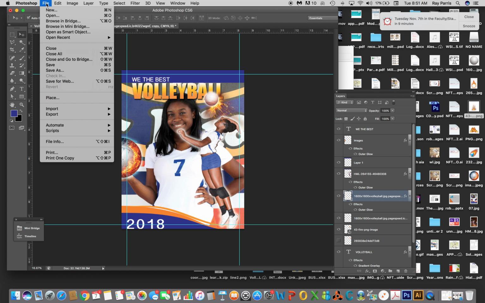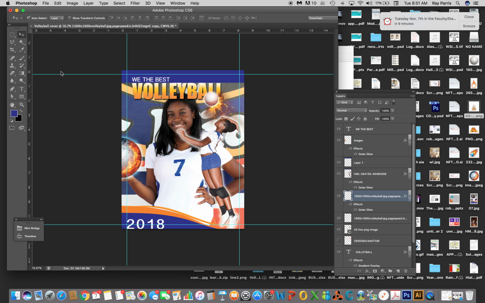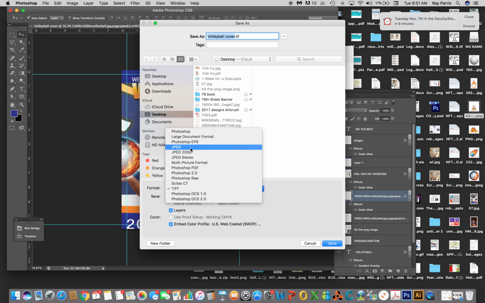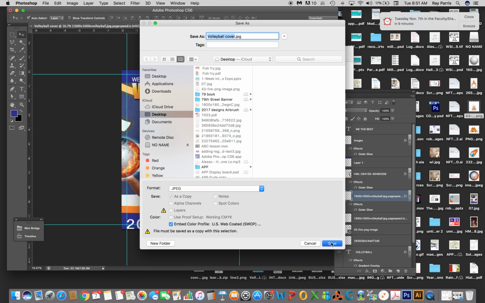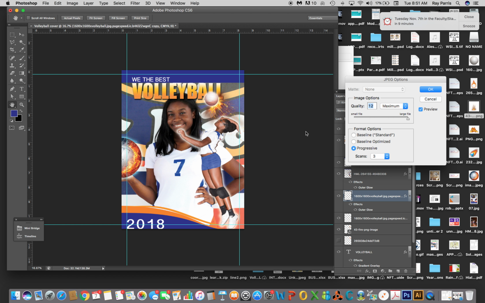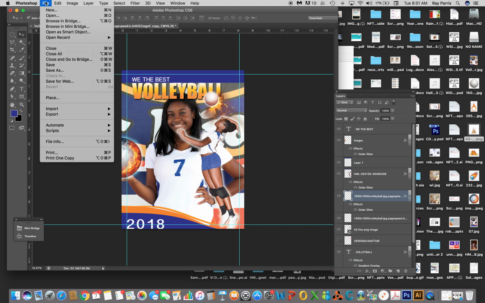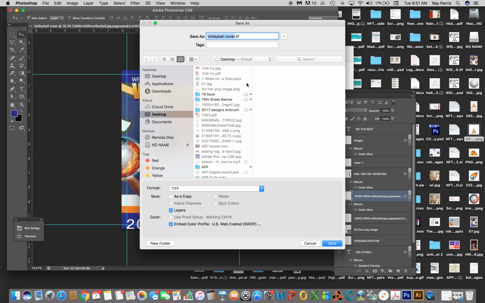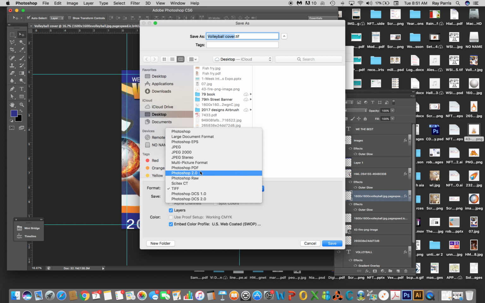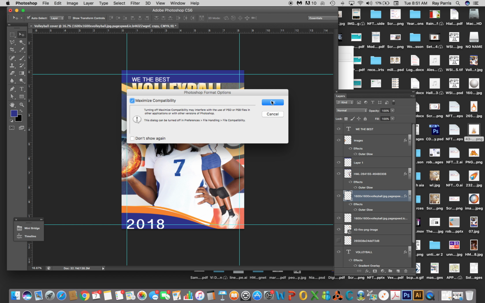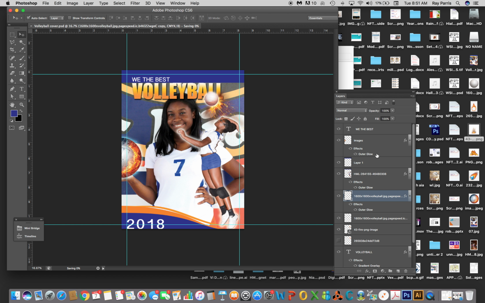And then I'm going to go here, File. You have to save 2 versions, a PNG, a PSD, which is a Photoshop file, and you have to save the JPEG. So we go to File, Desktop, change that to a JPEG, and hit Save. If it's going to tell you high quality, that's fine. Okay, now we want to save the PSD file. Save as. Change your format to Photoshop, which is PSD, just in case you have to go back and make changes.